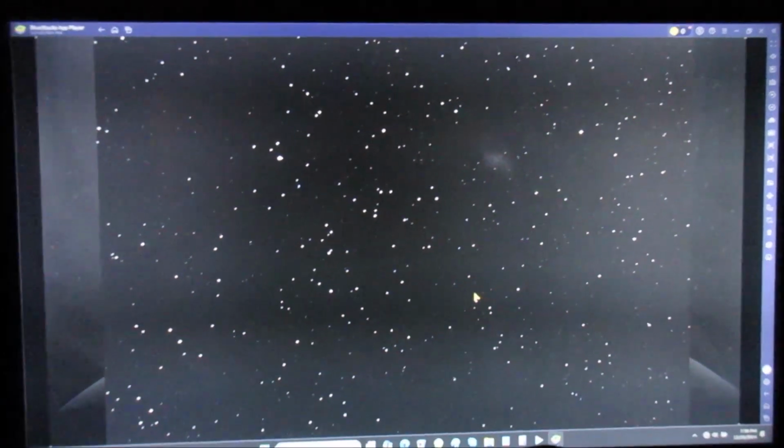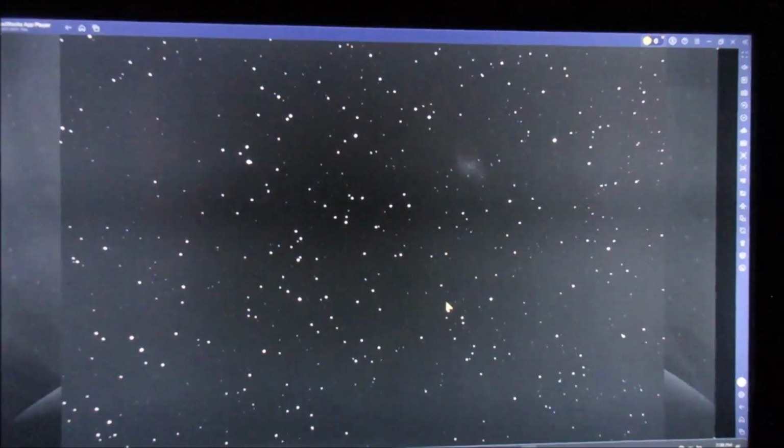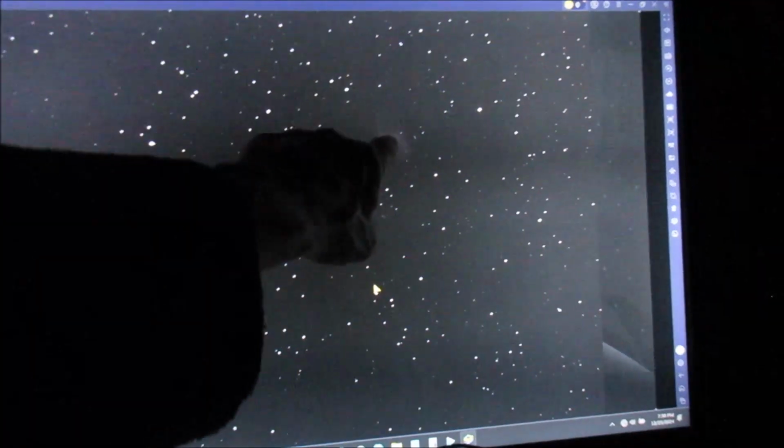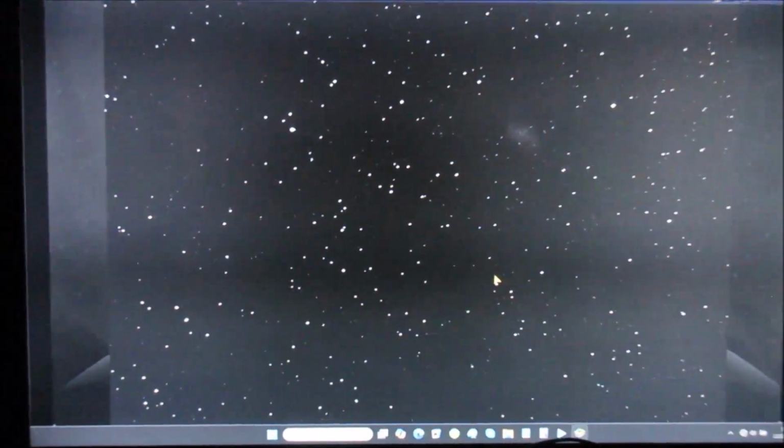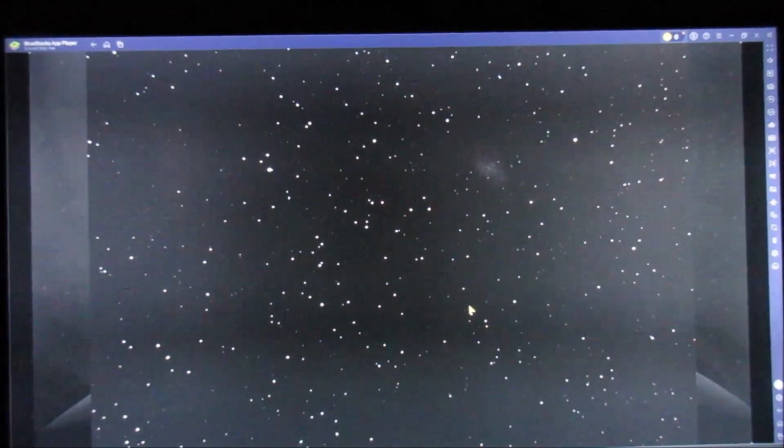Okay, we're now on to our final view of the Crab Nebula. We're seeing it slightly zoomed in. Probably not much more. We might have gone from roughly 40x to about 60x. That was my experience before when I was playing with it. Getting some sense of condensation in the middle of the Crab Nebula. And we are getting some speckling on the screen. Like I said, it's not a particularly good night for doing any kind of deep sky, real-time imaging.